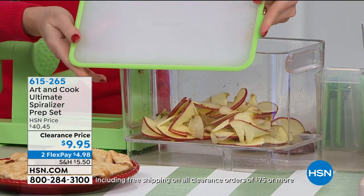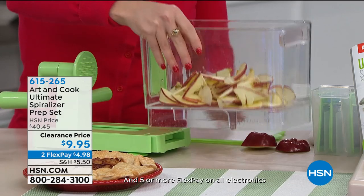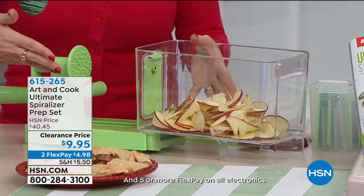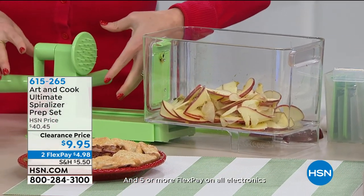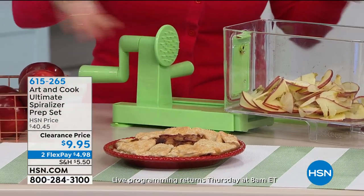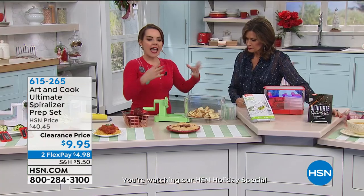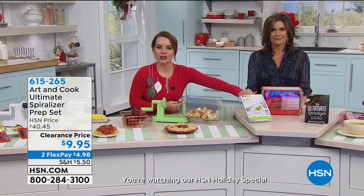But this is also a cutting board. So now you can prep all your veggies and everything here. Art and Cook is about making things that make sense and breaking down the blueprint, because usually you get this piece and you have nothing to put it into. So you have to get a bowl, or it's just going on the cutting board. Here we actually gave you a bowl, a dish to use, and everything goes right into its own container.